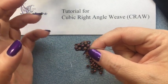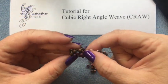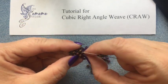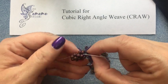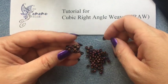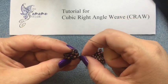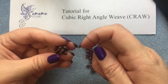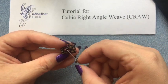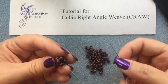Of course, with the 6/0 beads, the size that they are, everything's quite loose, because the tension is not very tight as I'm doing this on camera, but eventually as you go, you'll see that they sit very nicely. If you can keep your tension nice and tight, they sit nicely. You've got less steps, and you've got everything connected like it's supposed to be. So I'll do one more.